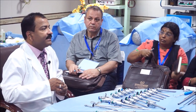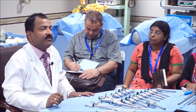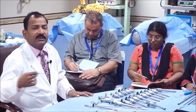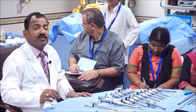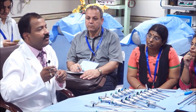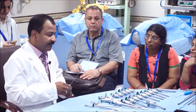Going to discuss is Veress needle. Veress needle was invented by one physician, his name was Veress. His idea was that there should be some instrument which can be introduced into the chest for pleural aspiration, so that there will be a blunt tip, so that after going into the space where the fluid is accumulated, the blunt tip will come in front and it will not damage the lung. That's how he invented it.